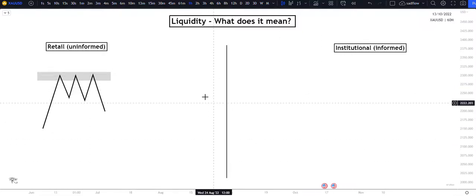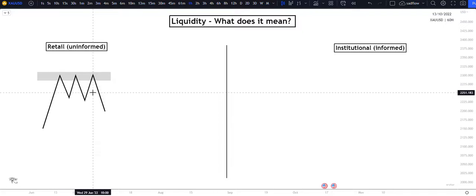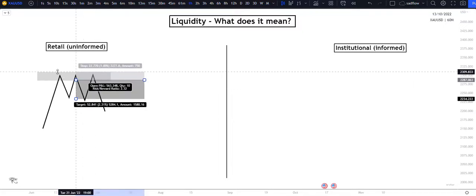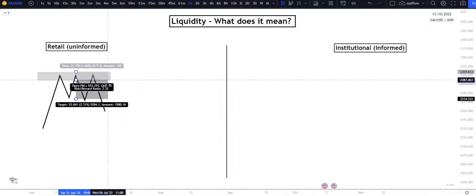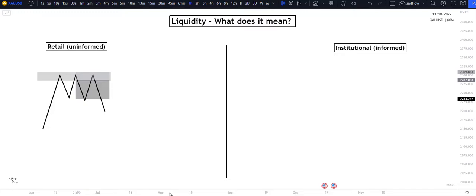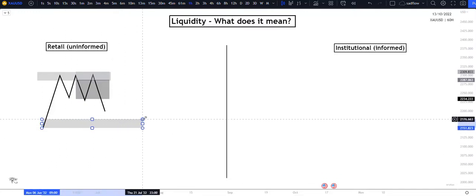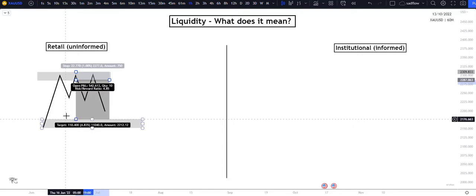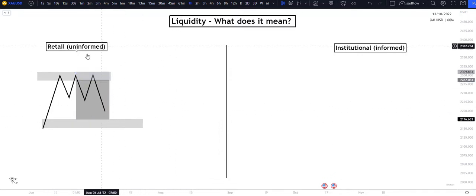So what is the uninformed retail liquidity doing? Because it's reacting off of their box. They're looking to short this to the downside, and they're putting their stop losses over that resistance. So they're going to have their area of resistance and then an area of support. Maybe it's down here. An area of resistance, area of support. They're looking to just trade back and forth through that support and resistance, putting their stop losses over the resistance if they're short, and putting their stop losses below the support if they were long.